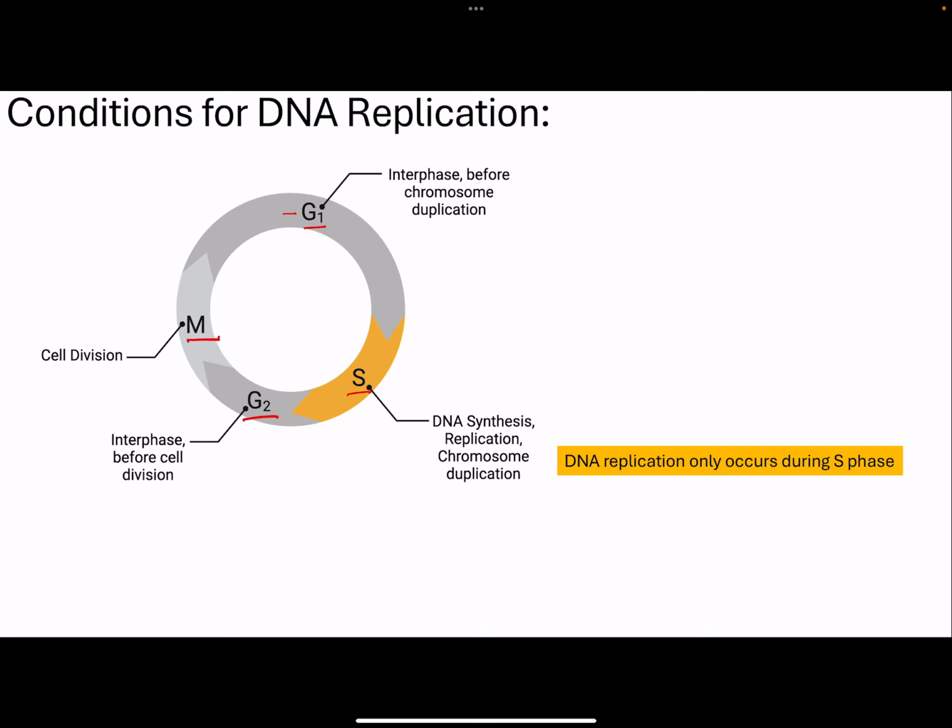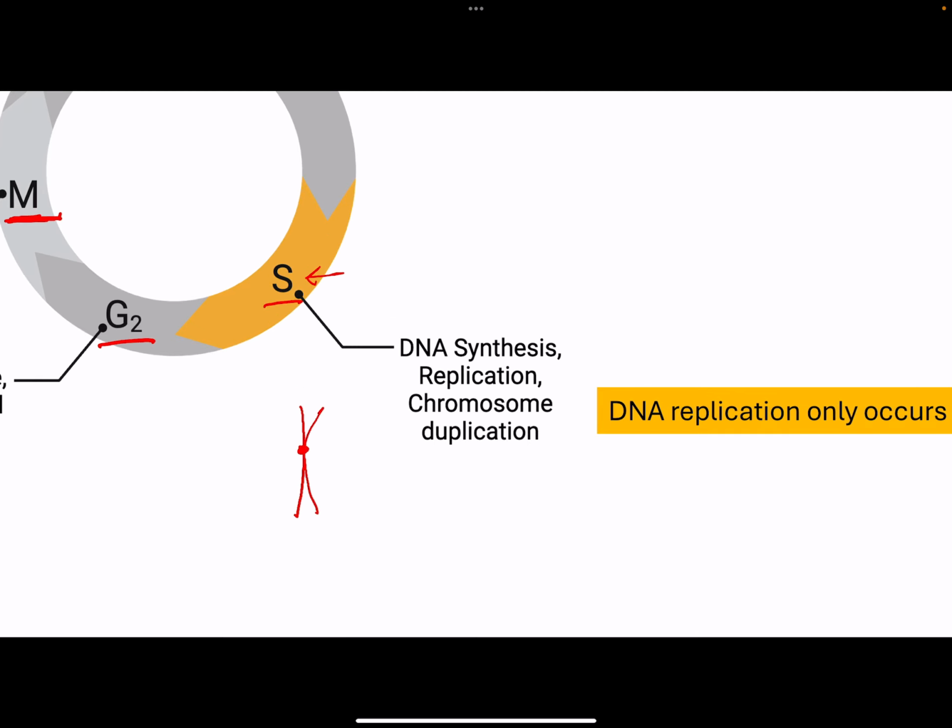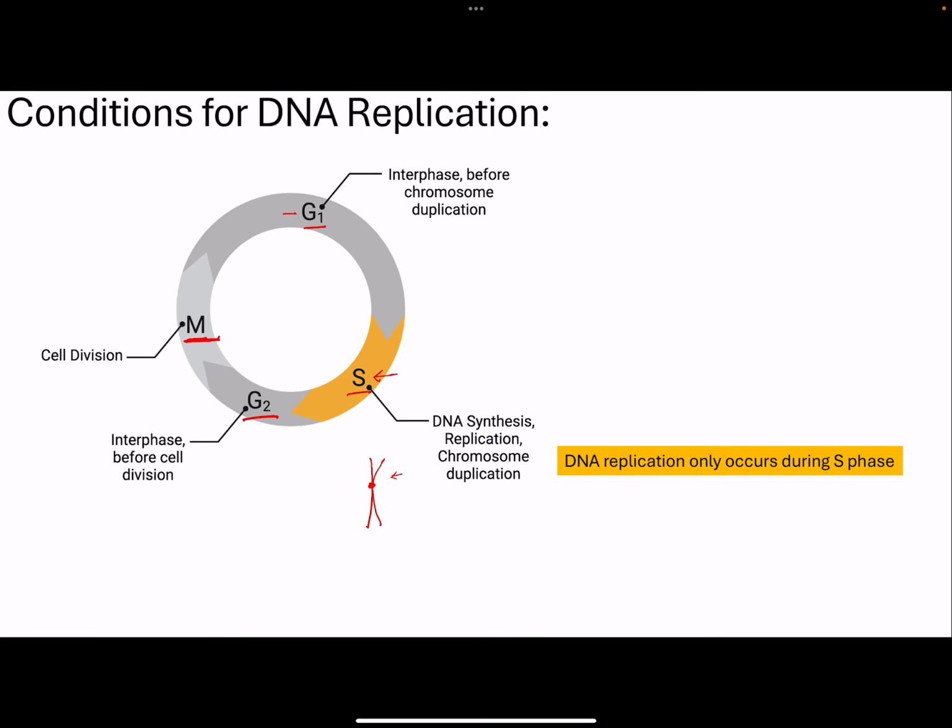Then, in preparation for moving towards M phase, when cells are actually dividing, DNA synthesis occurs during S phase. So S phase is for DNA synthesis, if you want an easy way to remember it. This is where we have DNA replication happening and where we go from chromosome structures that are a single chromatid to a duplicated structure held together at the centromere. So this DNA duplication process gives us those typical kind of X-shaped chromosomes that you're used to seeing.